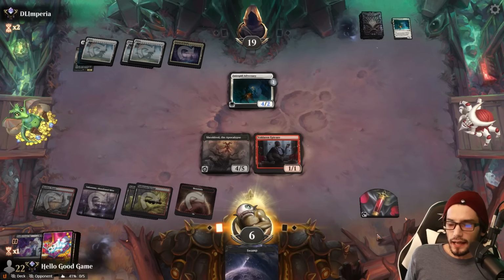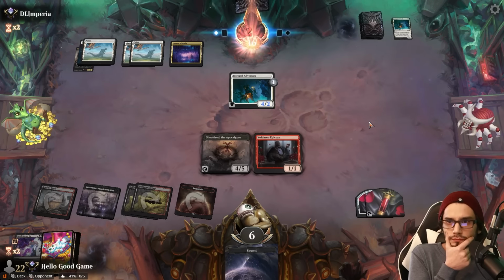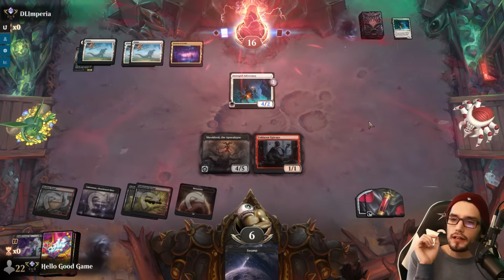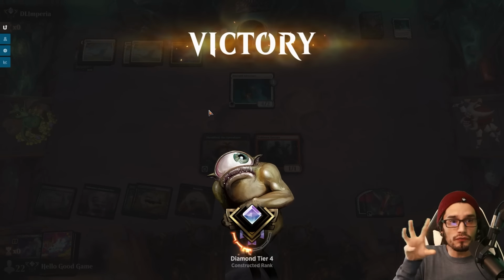I'm going to keep land in hand to cycle with the blood token. Down to 16. Is it a Brutal Cathar? That's their ideal top deck here. No. Nice W, surviving through our two different field wipes.